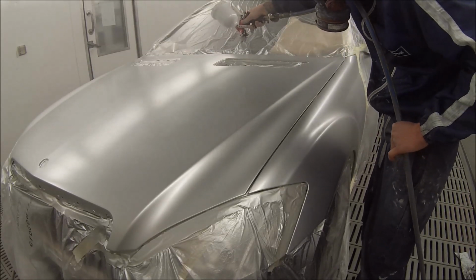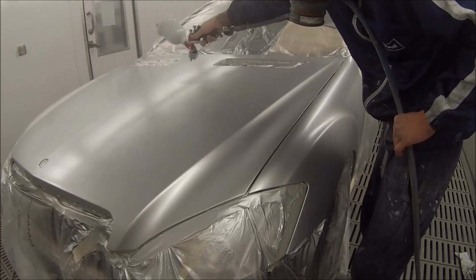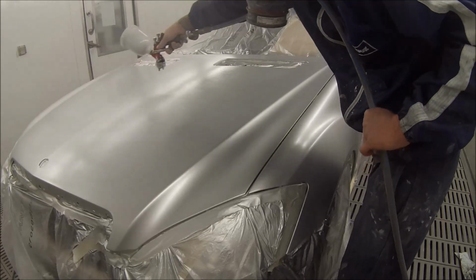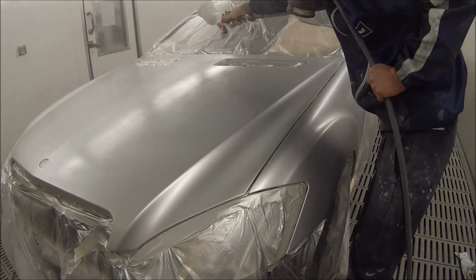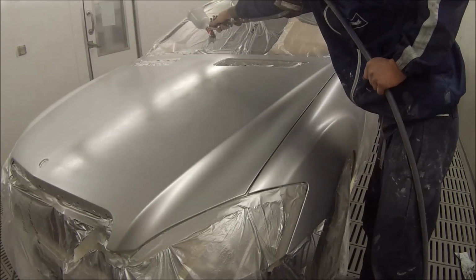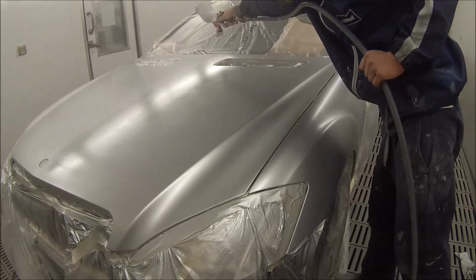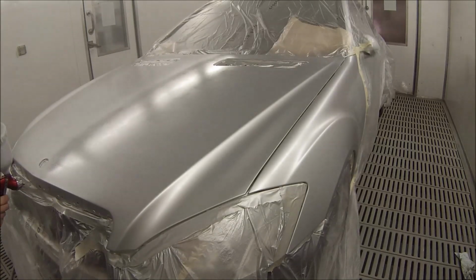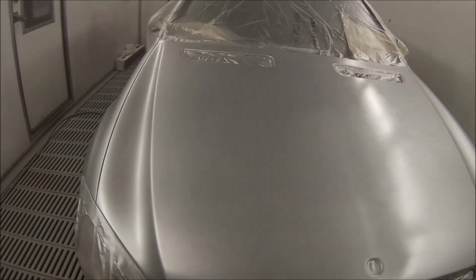Nice medium wet coat for our second last coat, and once this one's on, we'll just let it start to flash off, and then we'll go on with our effect coat. We'll also put our blending clear over the back edges of the guards, where my colour is going to be blended out, to allow that wet bed for the final blend coat to land into.